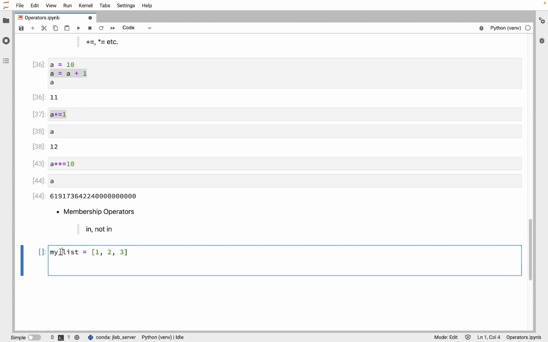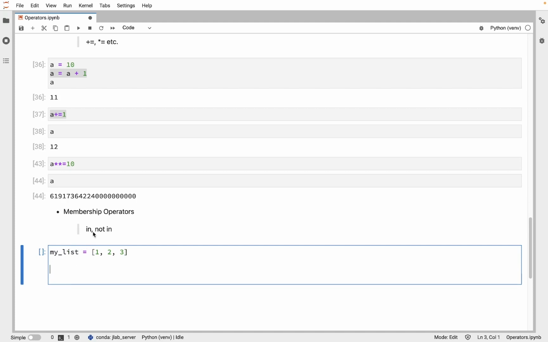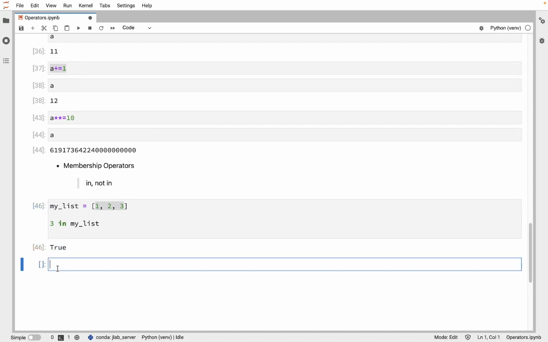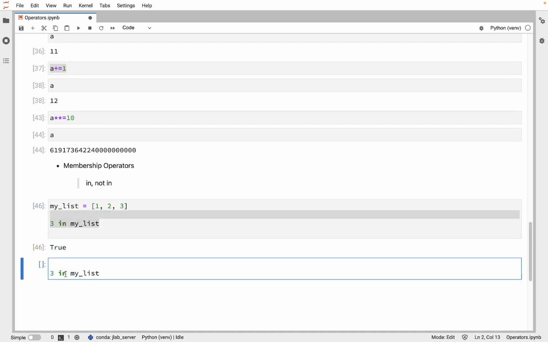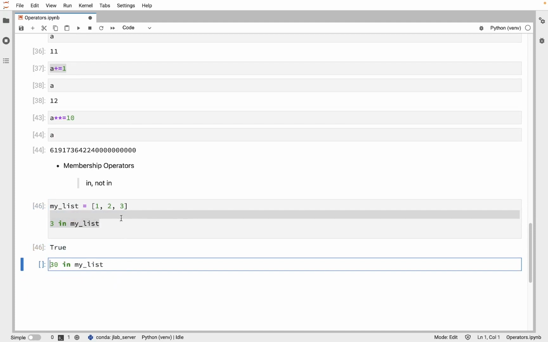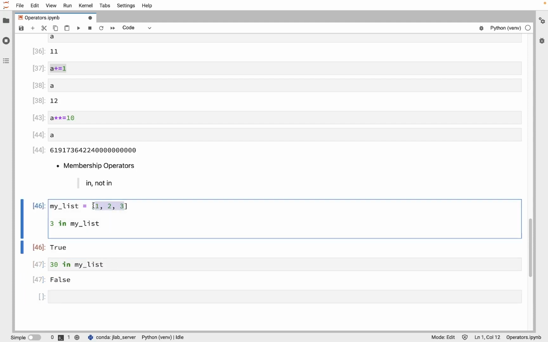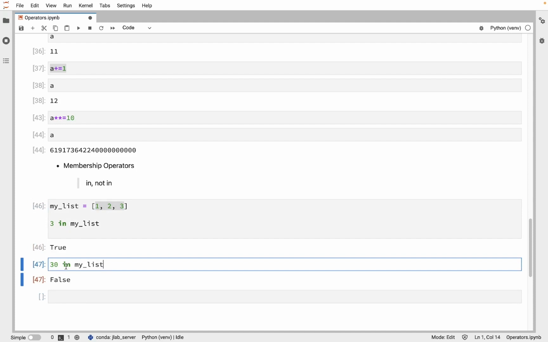Now, whatever data we have as part of this list object, we are going to validate if the number 3 is present in my list or not. Since 3 is present in my list, you are getting a resultant Boolean value of true, right? Or probably 30, I'm just trying to evaluate if 30 is present in my list or not. So 30 in my list is not going to result in true, but it's going to result in a value of false because 30 is not present in the list of these elements here. So this is how you can use membership operators. You can also change this to not in. It will return true now. So not is like a negation of what you are actually observing.